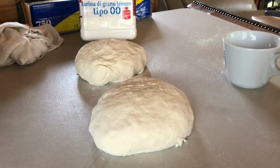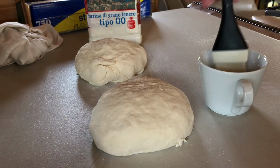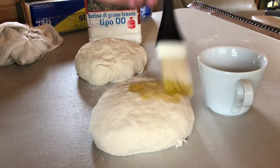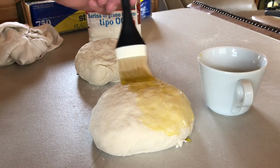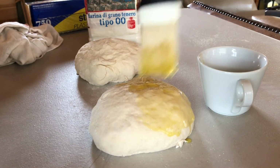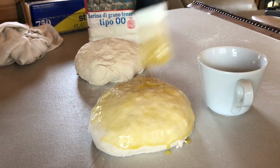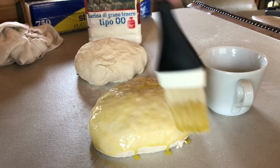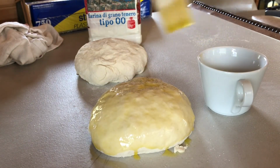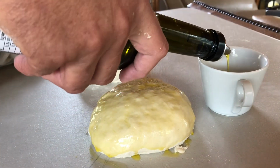Okay, you see I use 00 Italian, very, very fine flour. So now I got a little espresso cup here. I'm going to put some olive oil on the outside of this. This stops it from cracking. I'm going to wrap it in plastic wrap. For a couple of hours. At least 30 minutes, but I think I'm going to go a couple of hours. Okay, let's get some more of this in here.